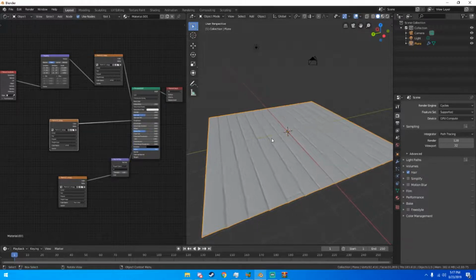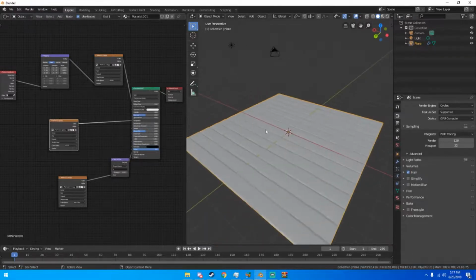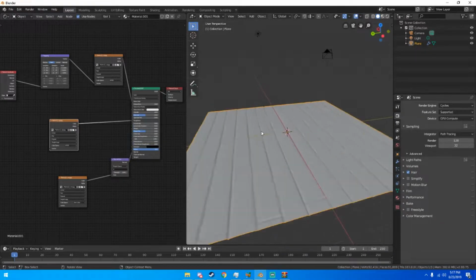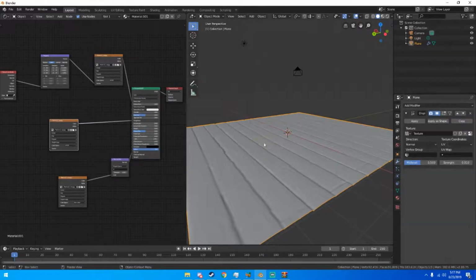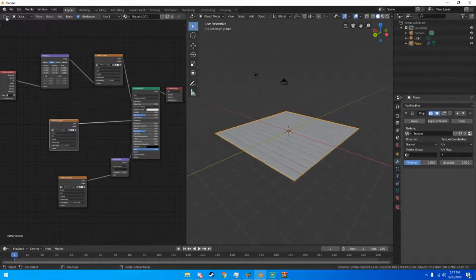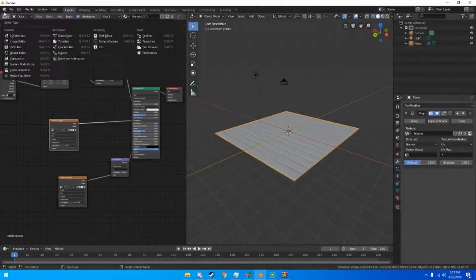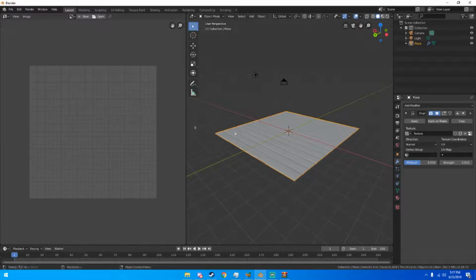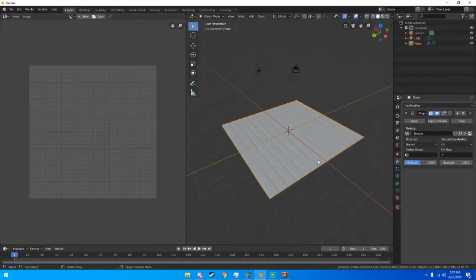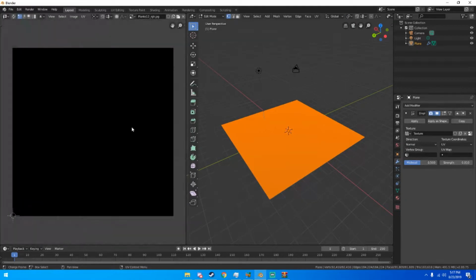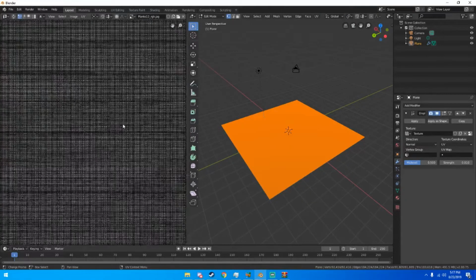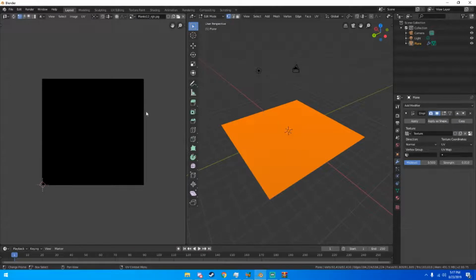So now to actually edit our UVs, the way I like doing it is I don't even like going into render mode, because our displacement map is mapped to our UVs. That's why we set it to be UV texture coordinates. So if we go up here to this little shader ball thing that we did at the beginning and go down to our UV editor, we can see that nothing is up. That's because we have to be in edit mode by hitting tab on our keyboard. And once we do that, we can see every individual face of our plane.